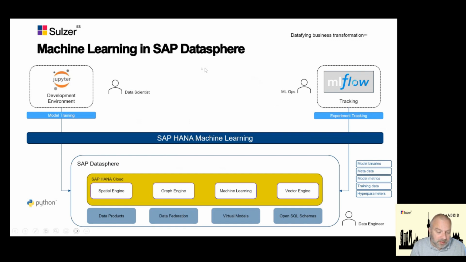And with that, we come to the second part of today's webinar, which is a short look into how we can imagine machine learning with Datasphere.